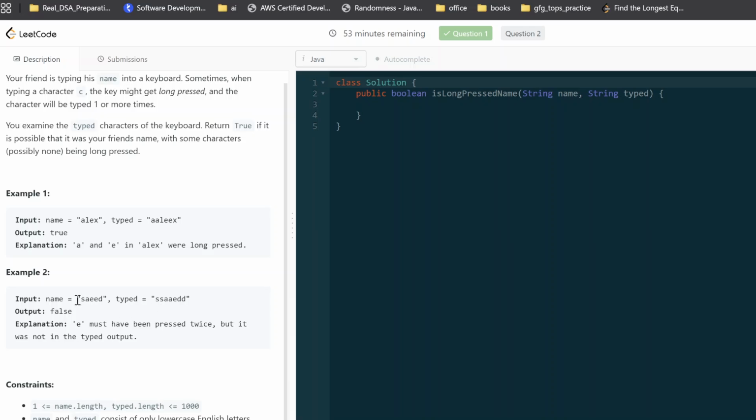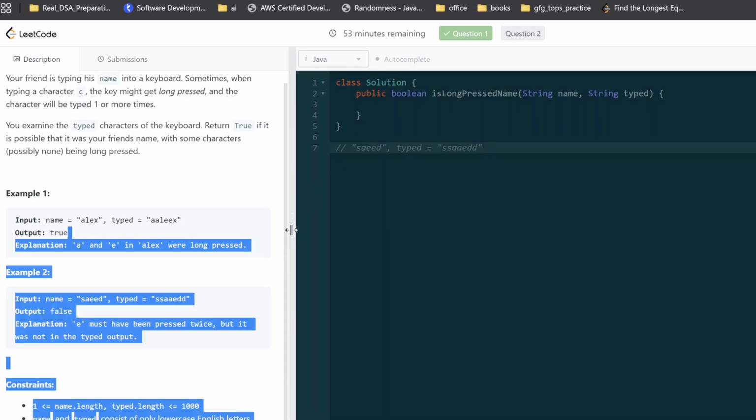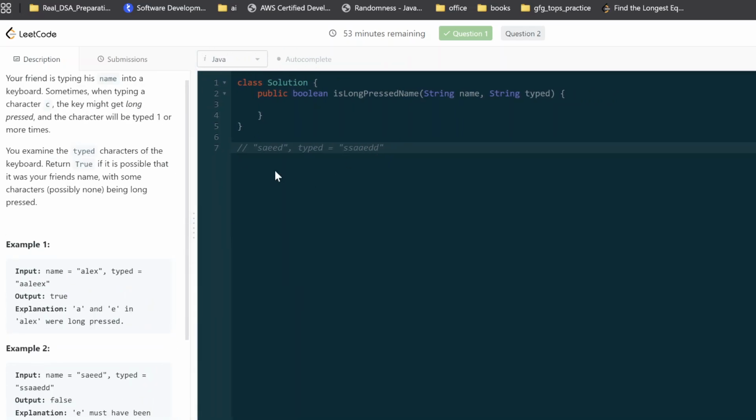Then we go to the A. I think this example will help understand it better. Let me copy this. Okay. So here, if you see on S, it is matched. So we move to the next character, right? So A. We'll try to match A. Yeah, we have A. Okay, good. Then we try to match E. We have E. Then we try to match E again, but we don't have E there, right? That's why it's bad. It's false.